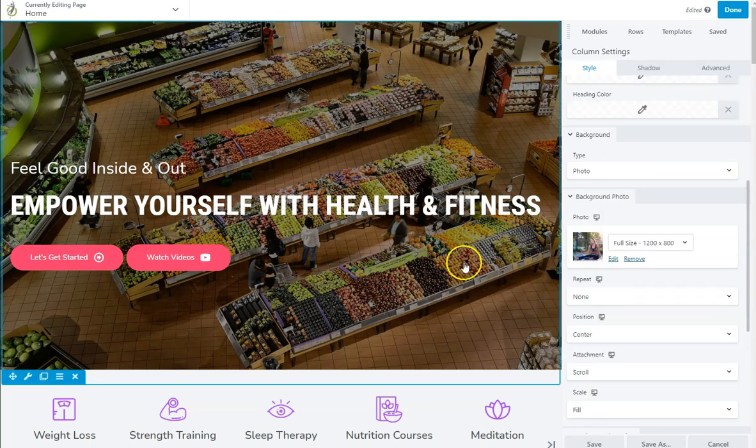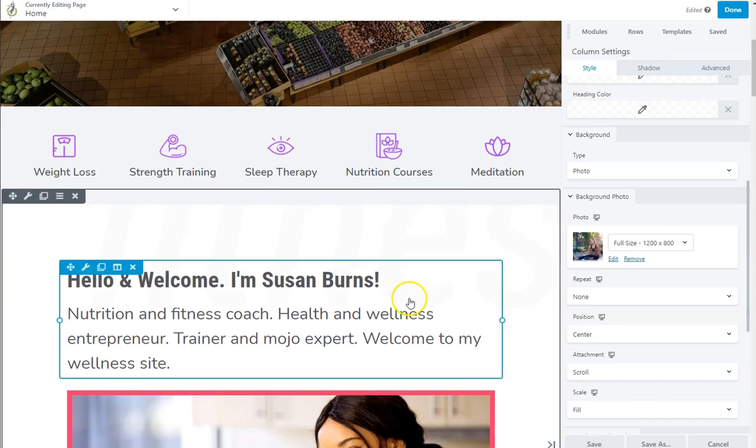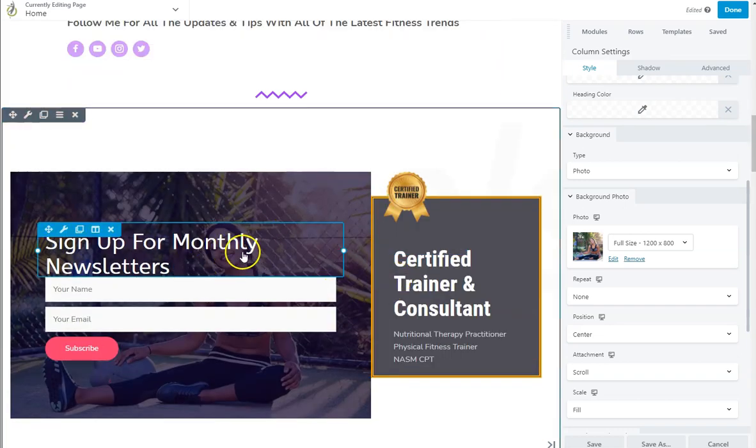Now we can follow similar steps if we needed to change a background inside of a column. So we're going to scroll down and show you how that's done. So right down here where the monthly newsletter sign up is, you'll see that there's this background image in here. So let's say you want to change that out. Well, we can hover over an element in here and you'll see this icon right here called Edit Columns. We'll click on the Edit Columns and then select Column Settings right here like that.